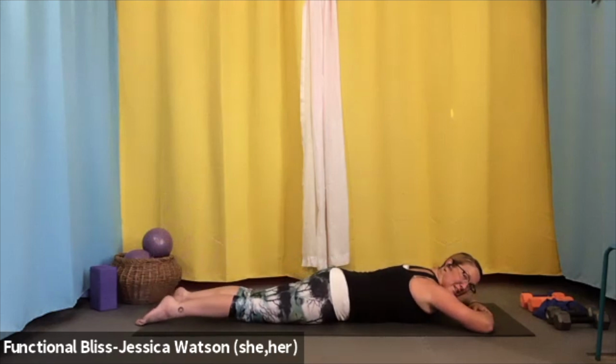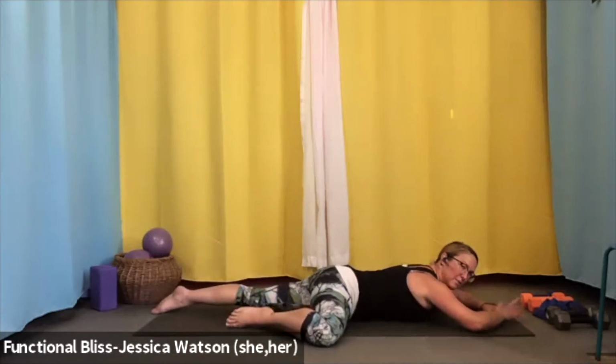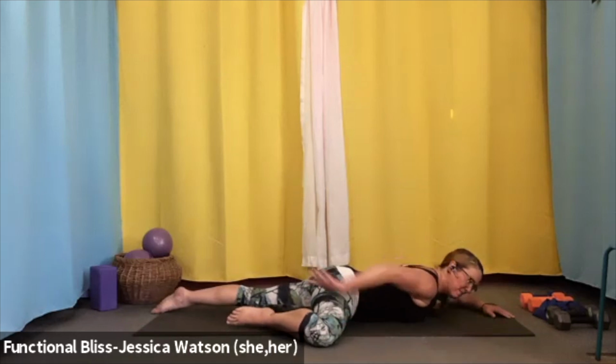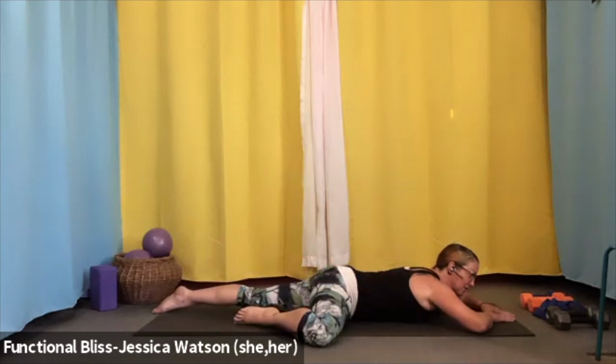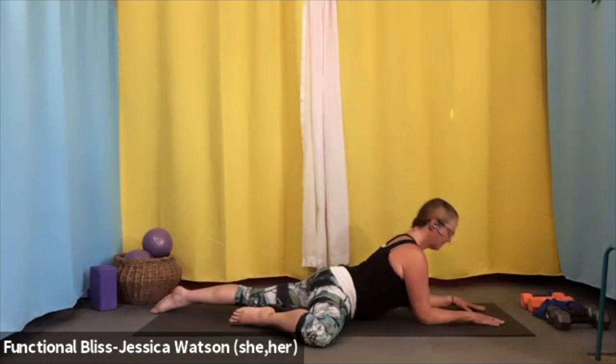Nice, and now we're gonna come back to that Sphinx position with the top half of the body, but start by taking the right knee up into a little tree pose position. So bringing the knee up in line with the hip, heel coming in towards your inner thigh, and then prop yourself up onto your elbows. Elbows in line with the shoulders, spread your fingers, pull your elbows back toward your ribs, lift your chest, squeeze between the shoulder blades, press up through the crown of your head, take a nice big inhale. Nice, and then slowly release.